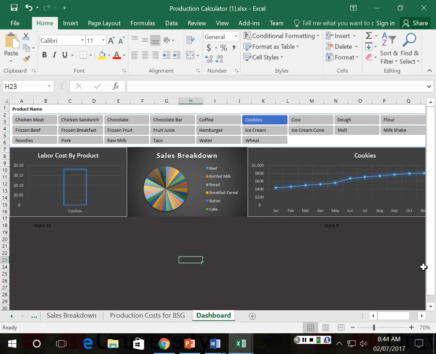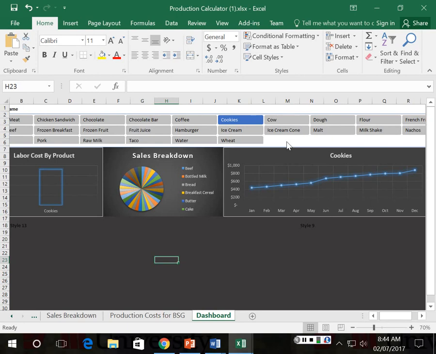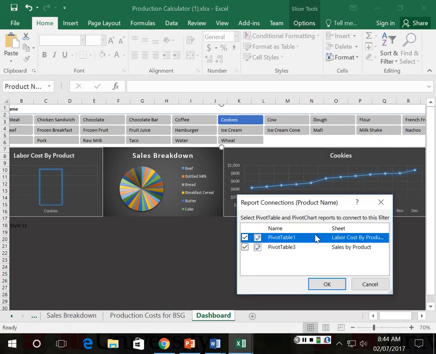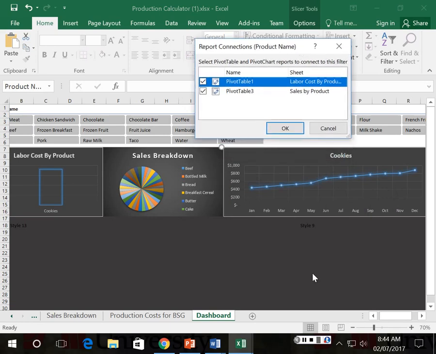We right-click the slicer, so we're going to do that next. Right-click on the slicer, this one that we have up here, and click on Report Connections. This is where your slicer is able to connect to all the other pivot tables that you create. So this is why pivot table 1 has this data, pivot table 3 has this data. But notice there is not a pivot table for this one.